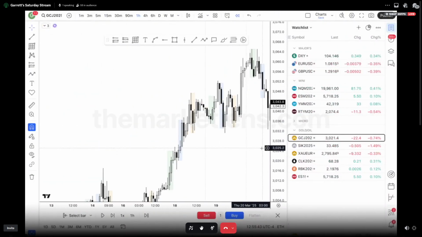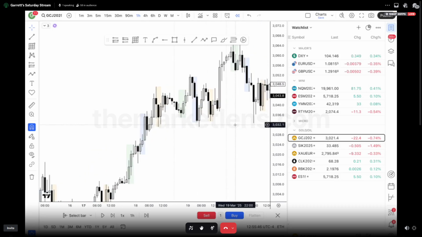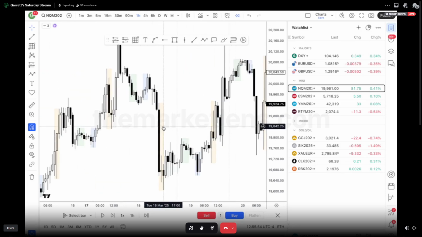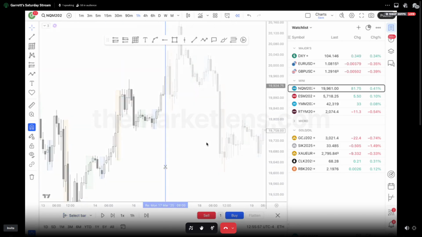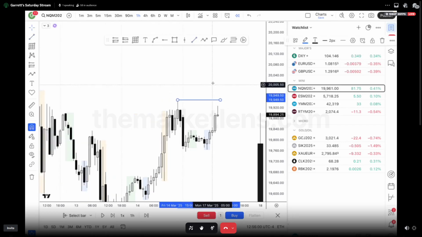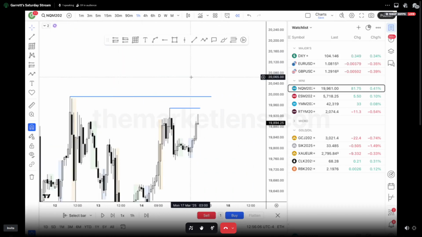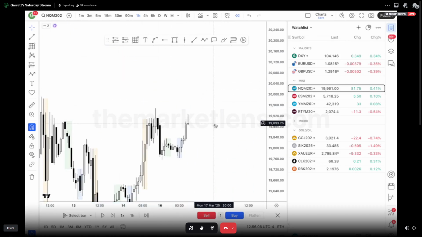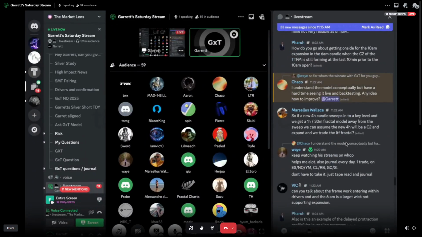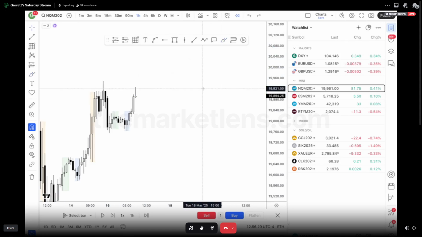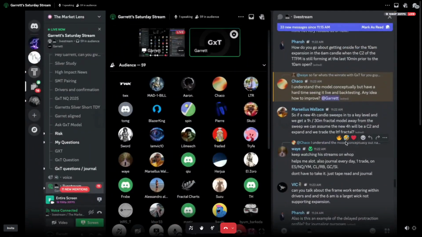Just like in my course where I talk about entering before we take out objectives, even on the 1 hour and the 4 hour. If I go over here, ideally entering before we take out this hourly objective on its way to this high, or objectives much further. Stuff like that, I'm telling you, it'll raise your win rate so much, and you still get plenty of opportunities. You don't need to chase price after we take objectives way up here. I'm telling you, your win rates will go so much higher.